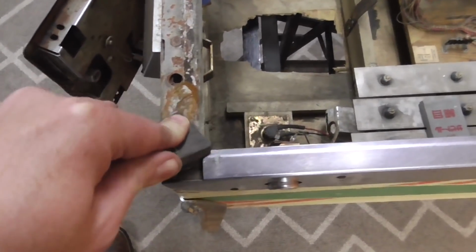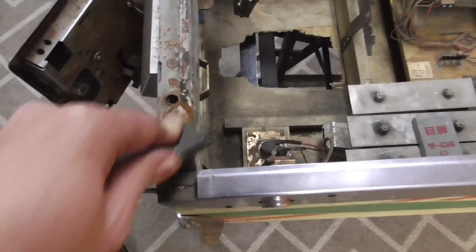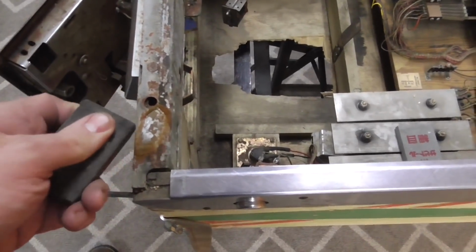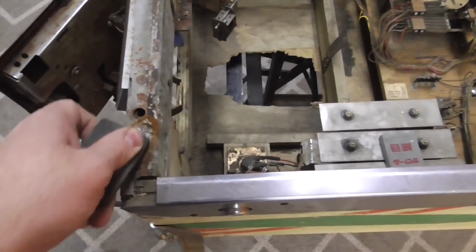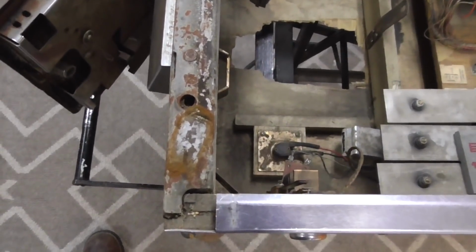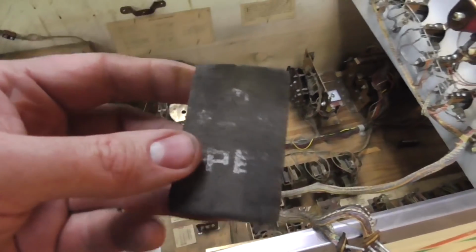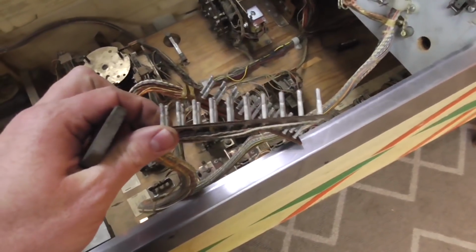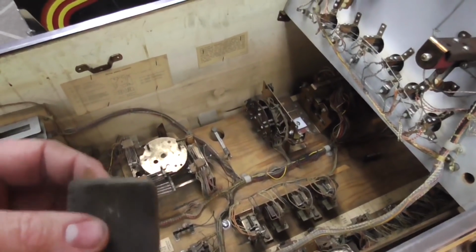Now it's surface rust. It's not going to refinish metal for you or anything. But basically, it's like sandpaper, and it does a really good job of cleaning up metal. They're really cool, and they work perfect for stuff like this. So you can clean these up really good with something like this. You can also, like I said, use sandpaper or use whatever you'd like.